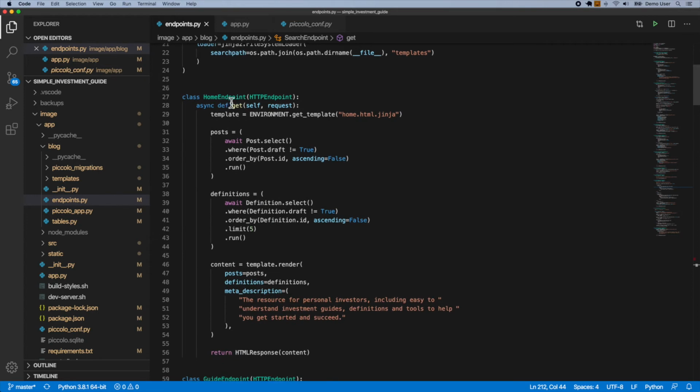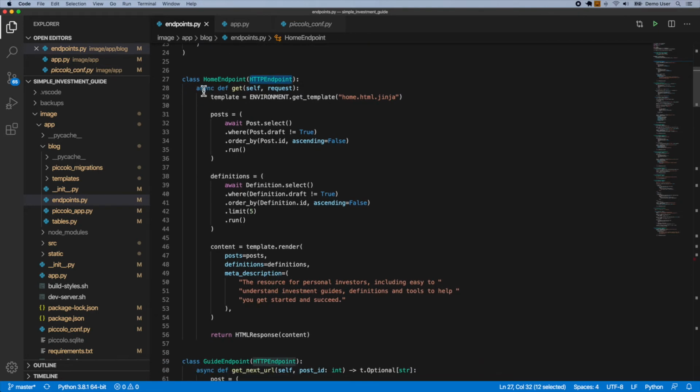You'll see here this home endpoint. It inherits from HTTPEndpoint. The main difference to other frameworks is it's an async method. Async basically means it's a coroutine and it can be awaited. What happens with asyncio is it can have multiple coroutines running concurrently. So if one coroutine is waiting for a database response, another coroutine could be running, which can improve the throughput of your web application. It passes in this request object. Even though this is its own mini ASGI app, request wraps it in quite a nice user-friendly way, rather than having to deal with the ASGI interface directly.